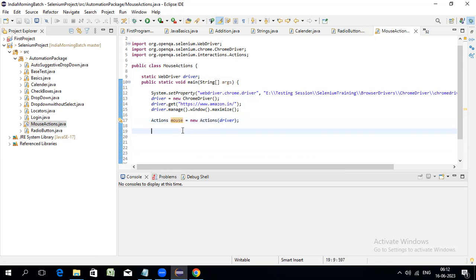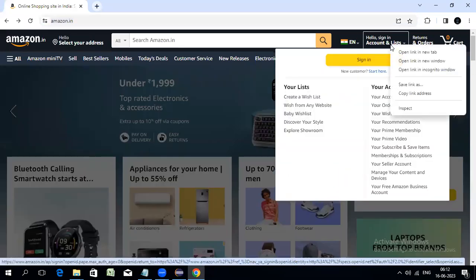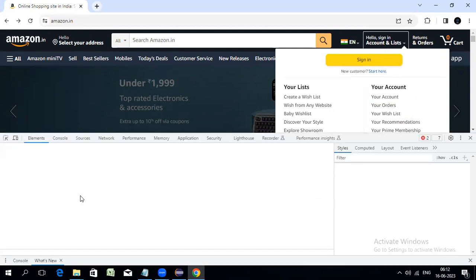Now I have to tell the driver to go and mouse over here, on this location.